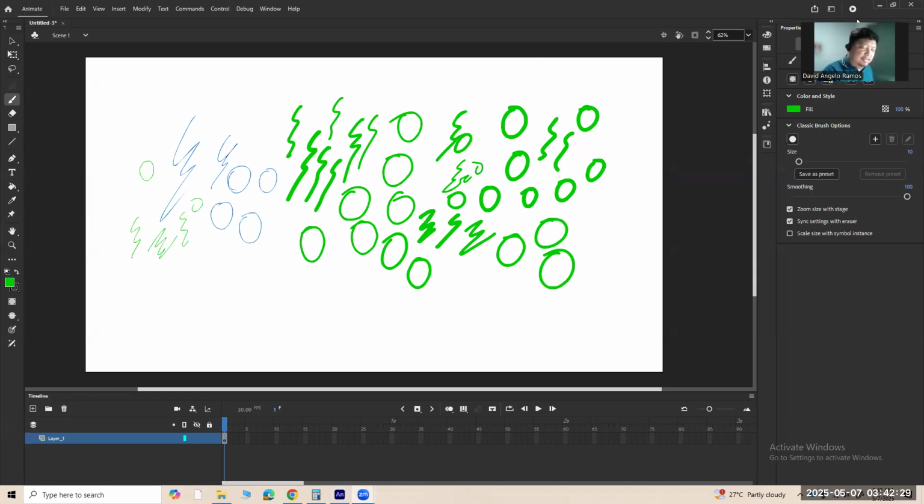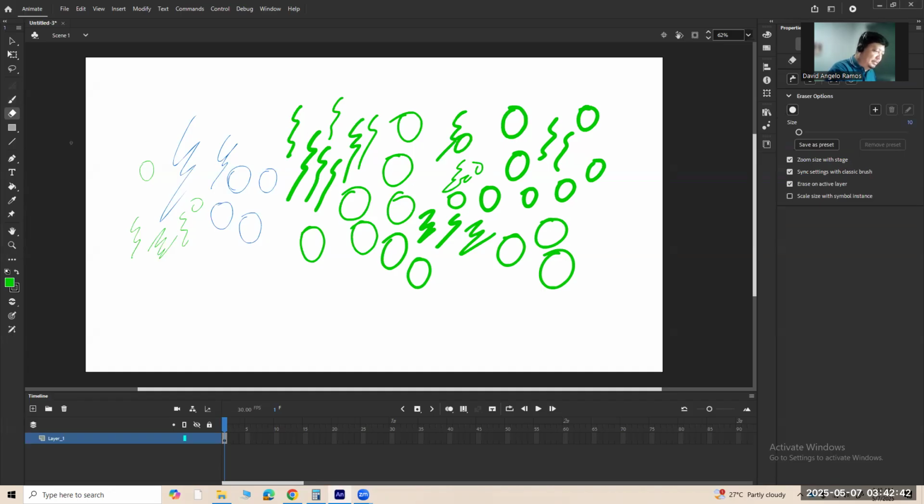Now, aside from the brush, we also have the eraser tool right here. The shortcut for the eraser is E, as in England. If I press the eraser, of course it does the opposite. Instead of drawing, it erases, for obvious reasons, because that's why it's called eraser.